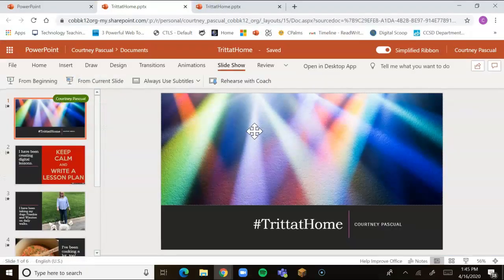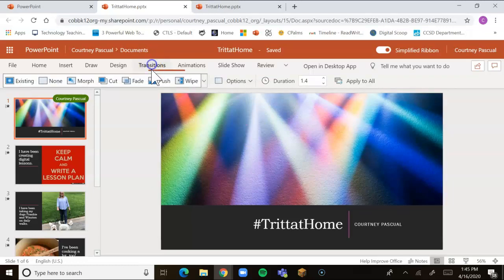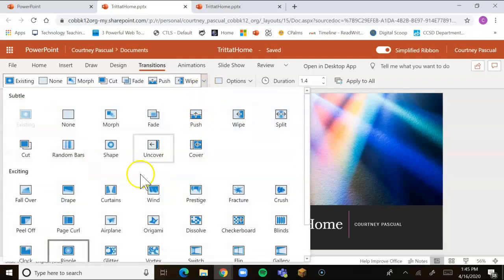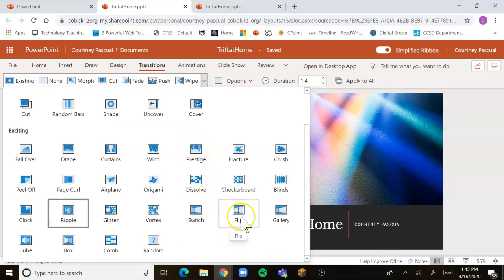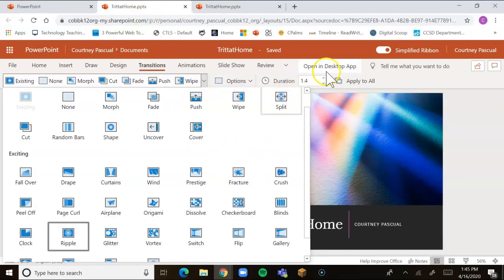All right, you saw that I gave you an option of adding animation. That's one way to add interest to your slideshows. Another way you saw is that I added that ripple transition. So I'm going to go to transitions, and there's tons. There's subtle ones, exciting ones. Offline, meaning not on the web like we are now, there's actually a way, if you're on a computer, to open a desktop app, and there's lots more choices once you do that. But plenty of this is plenty.